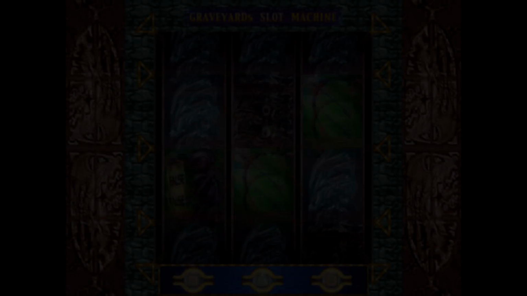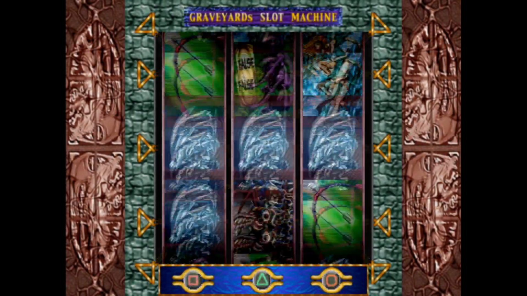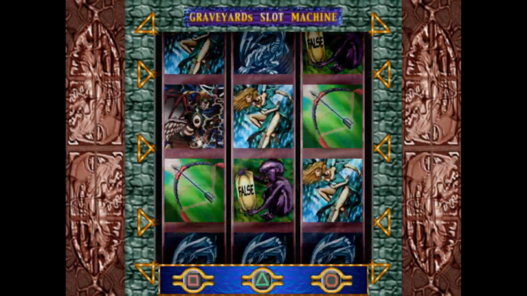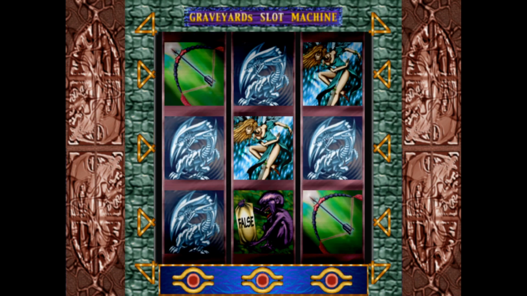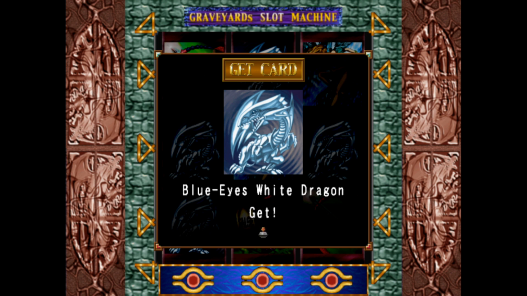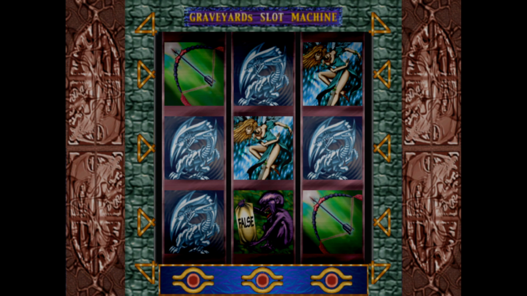Excellent. Oh, that's right, the Blue Eyes White Dragon shows up in the graveyard slot, so we have a chance to get it because we just won the duel. Look at that, Blue Eyes White Dragon in the graveyard slots. Why don't we get a Blue Eyes White Dragon 3 in a row? We didn't edit the 3 in a rows, actually. Oh, we missed it. Well, we suck. But there you go, Blue Eyes White Dragon in the graveyard, even though it's like 250 attack now, but that's cool.